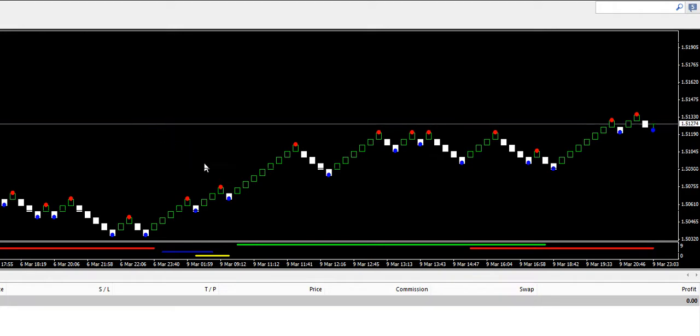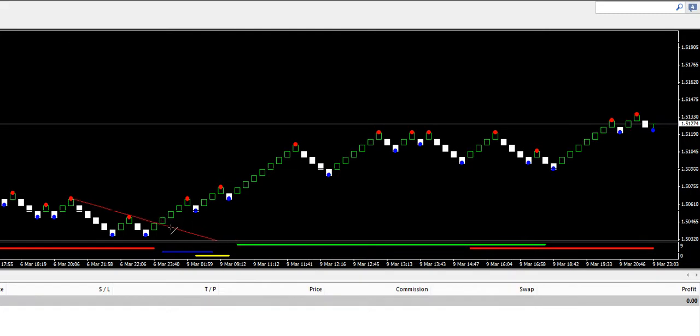Now, as usual, we're using our basic zigzag strategy and combining it with the Renko chart. And then all we do is draw either a horizontal or angled trend line, and once the price action breaks the trend line, we either enter a buy or sell position depending if it's an upside or downside break. So I'm going to start by drawing some of the trade setups that occurred today.